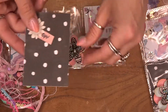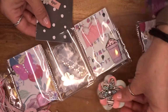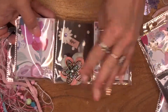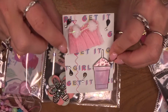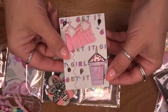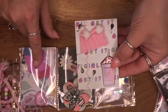So this one is just an ATC, and it's simple because she could always further embellish it. So it's got the flower and enjoy I stamped out, and then on the outside I put these beautiful flowers. Somebody made these for me, so I put them on here so that she could repurpose them into her own project. So they come right off like that. And then this one here is another ATC, and I stitched down the middle here, but then I glued on a separate backing because I wanted them to be a little thicker than just the one sheet, and these weren't double-sided, so I made it double-sided like I did the other one. I just didn't make the folders double-sided.